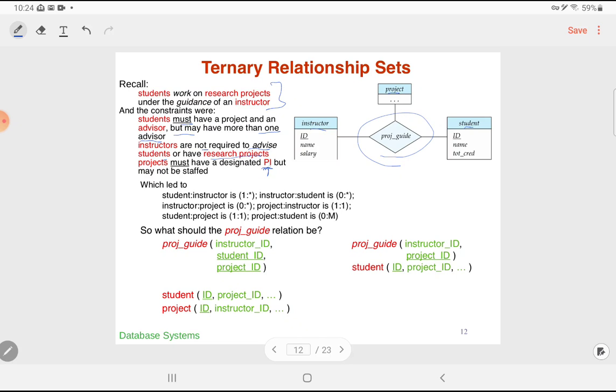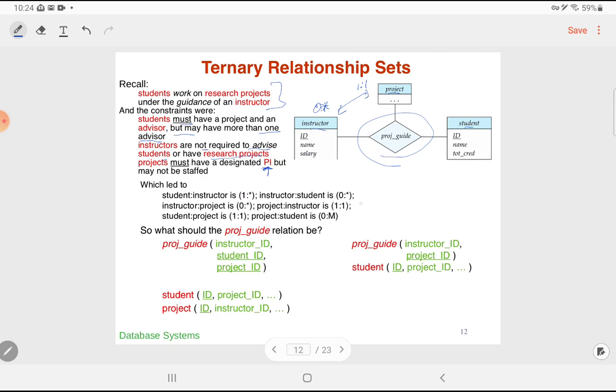Okay. PI means principal investigator. That is a one-person relationship. So if there's 5 instructors associated with the project, only one is the designated PI. So this is saying a project in relation to instructor, there's this one-to-one relationship. The instructor, of course, is 0 to many. An instructor doesn't have to have any projects, but could have many projects.